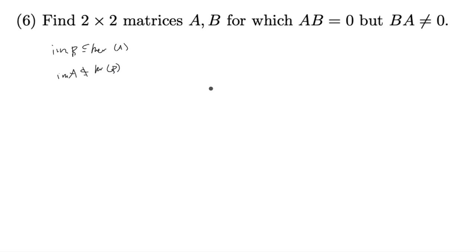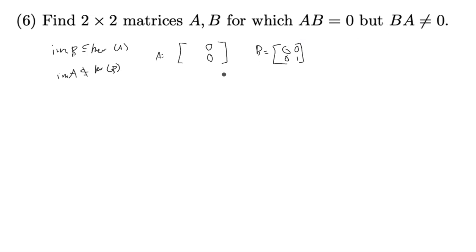So let's just take some easy examples. Let's construct the kernel of A to be the set of all vectors (0, y), which will always get sent to 0. So that means we put the second column of our matrix A to be 0. And if we want the image of B to be within the kernel, and this is a one-dimensional kernel, then B needs to send everything to that. So we need a matrix that sends the x components to 0, and then the y components just to themselves. And finally, that will make it such that AB is equal to 0.